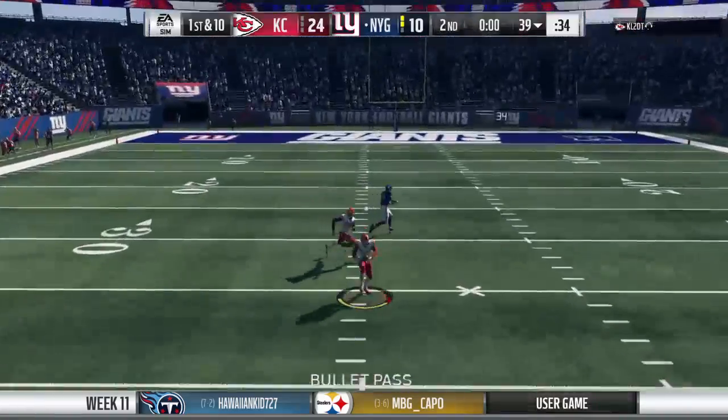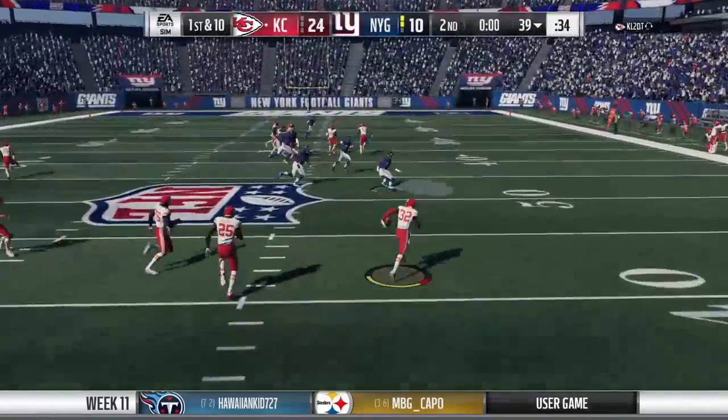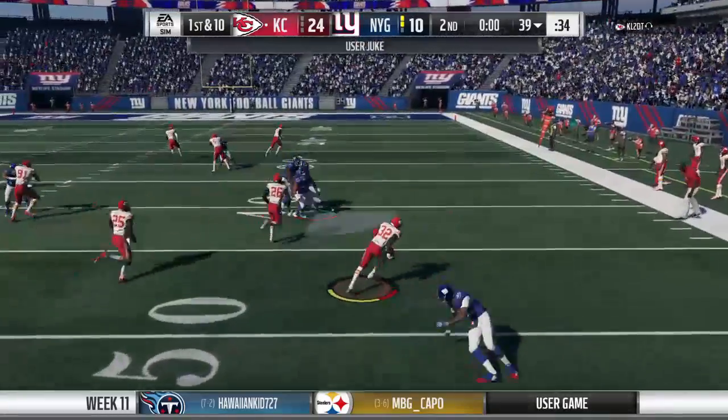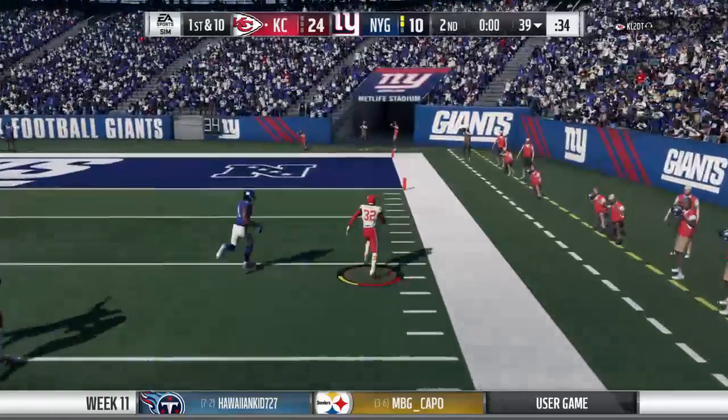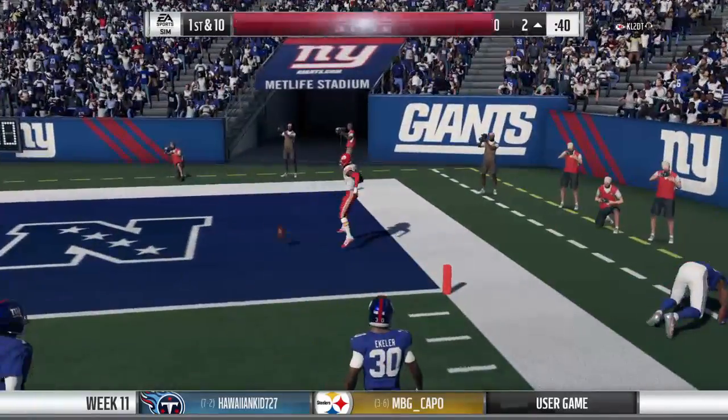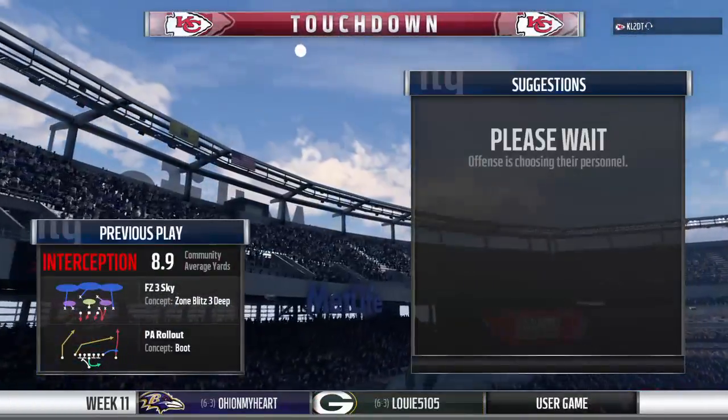He's going to fire one deep. He rifles one that's intercepted. The former Rutgers safety, Devin McCourty, has it. And he will score. Touchdown, Kansas City.